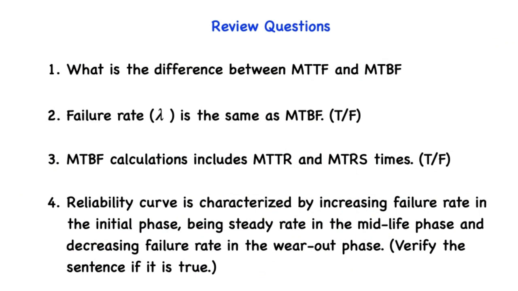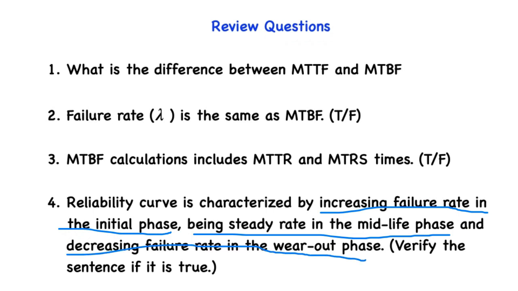And here let's say the last question. The reliability curve is characterized by increasing failure rate in the initial phase, being steady state in the midlife phase, and decreasing failure rate in the wear out phase. Verify whether the sentence is true or false. My friends, as you remember, it is a bathtub shape, the failure rate lambda is on the y-axis, and time will be on the x-axis.